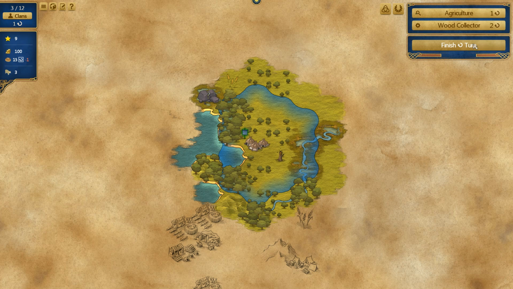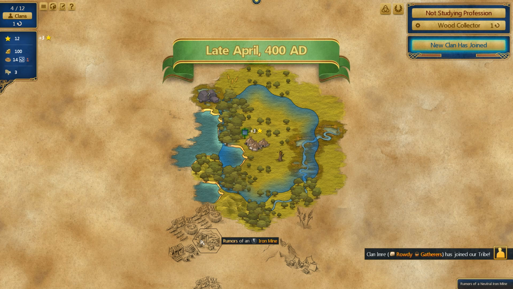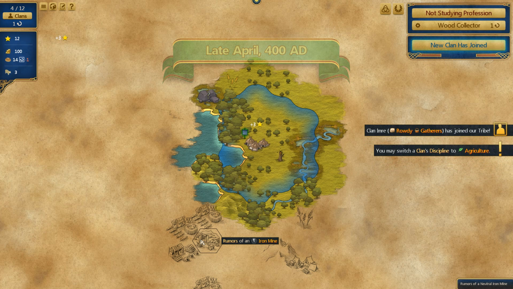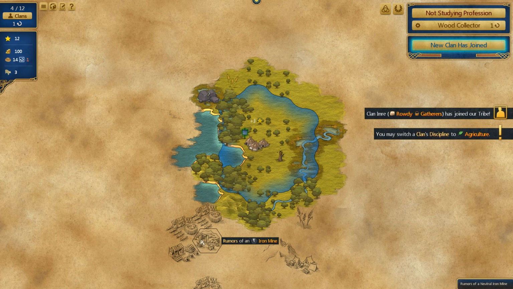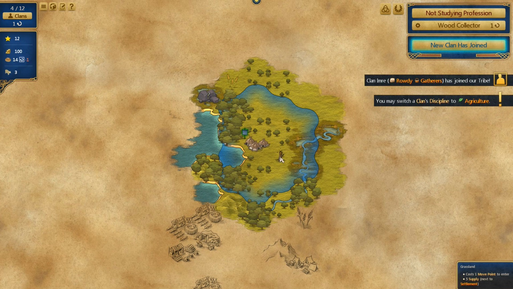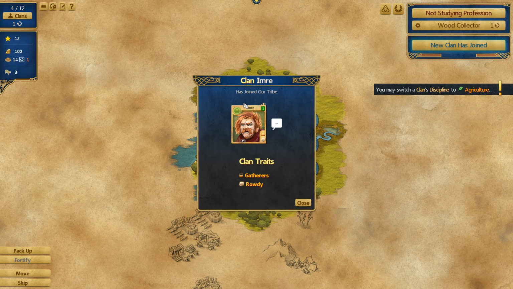Okay, next turn. We've got 3 clans right now. We can have up to 12 up there in the top left corner. And it'll grow as our settlement grows. We have a new clan of Imri. They're rowdy. They're also gatherers. And they want to go gather things, like they would like to gather some bees. I will do that. Here they are right there.